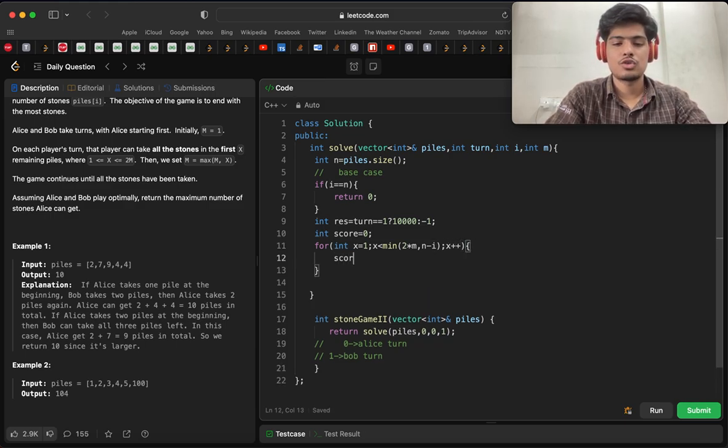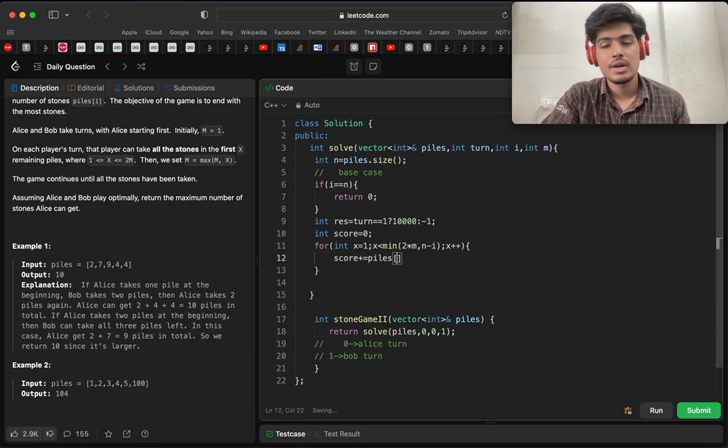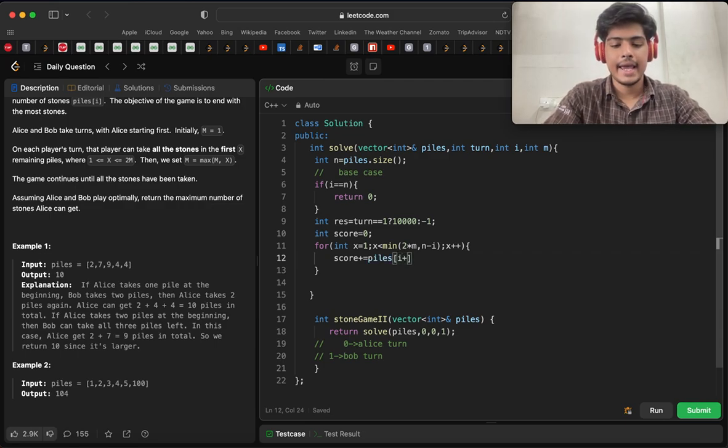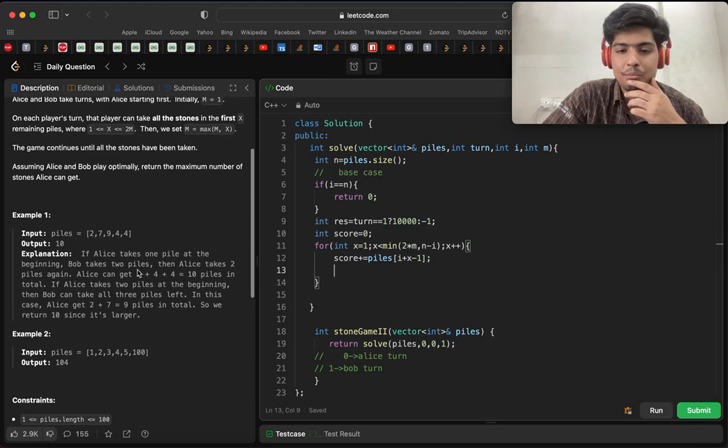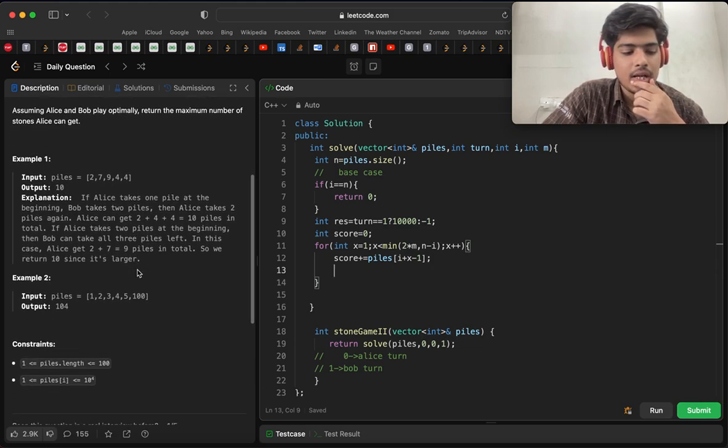Now I can add score plus equals piles of i plus x. Now I have to decrease 1 here, because we are starting from the zeroth index. So now we have score plus equals piles of i plus x minus 1.